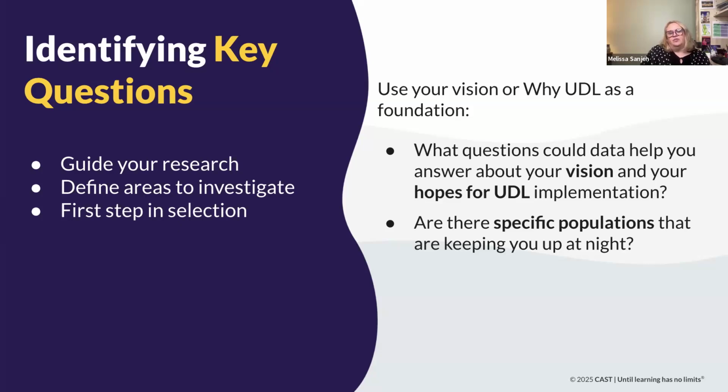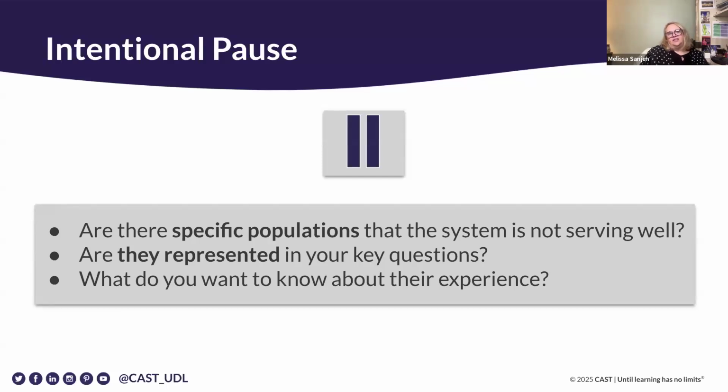And after you develop those key questions, or as you develop them in the midst, you want to take an intentional pause and think about, now we've asked these questions, who have we not asked questions about? Who are the specific populations that the system is not serving well? Are they represented in our key questions? And what do we want to know about their experience? What do we want to know about the barriers of the folks that we're focusing these key questions on?